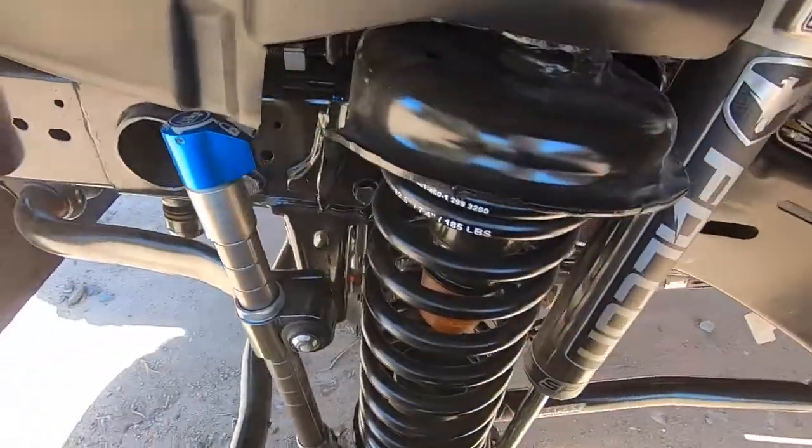Alright guys, the flex was in the video, I was really happy with it. The sway bar didn't move at all. Not that that's a big deal, but the sway bar wasn't moving. You could see that those AutoLynx were flexing without any limitation or any resistance. So I was happy to see that. It was just some light off-roading, so there wasn't anything crazy, but these things will extend pretty far.